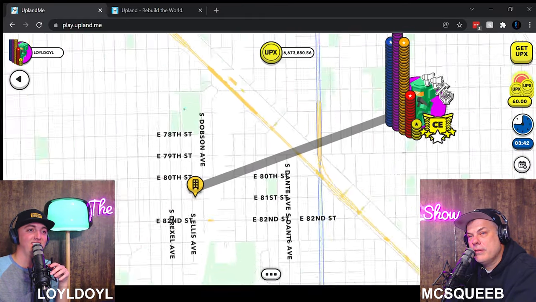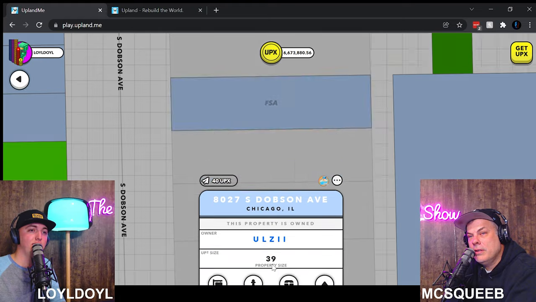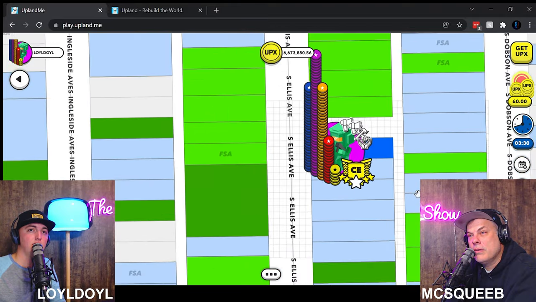From here on out, I'm building out my treasure hunting map, so next time I won't have to spend money to go to that neighborhood. Love it, love it, love it. All right. How many more minutes do you have left? Oh, we're good, dude. You got 3 minutes left.